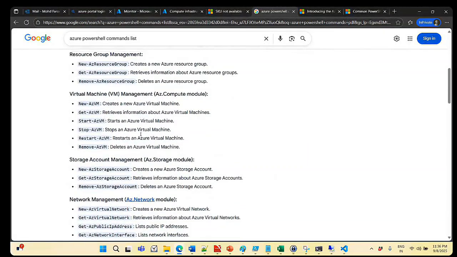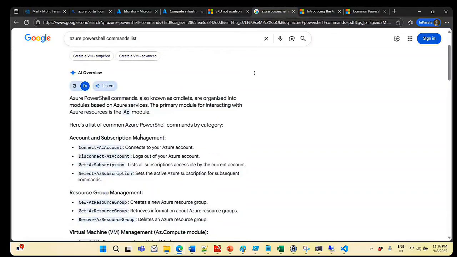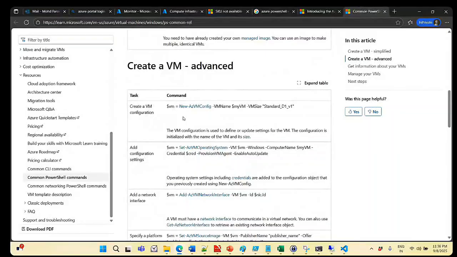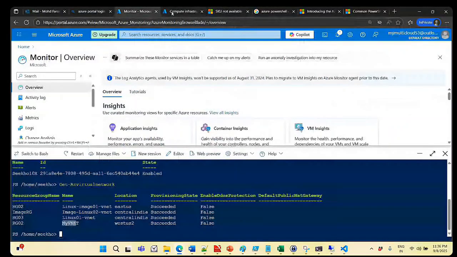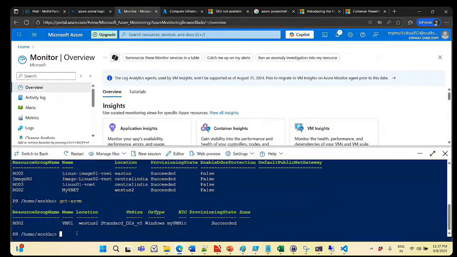You can create a new VM by using this New-AzVMConfig. So like this, we have a separate session where we will be discussing Azure commands. Just now, for your understanding purpose, I am telling it. Get-AzVM provides you all the VM details which are running on your Azure subscription. So this is a PowerShell oriented command.